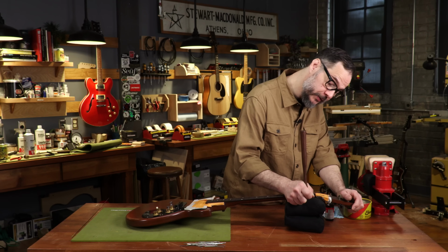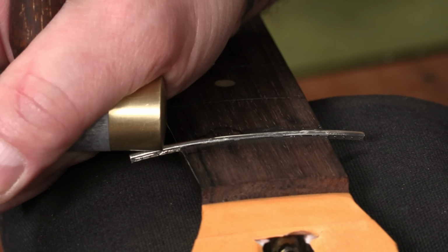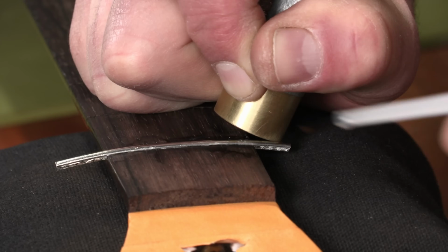If something goes wrong in this stage, it's not a big deal. We already learned how to pull frets, so we just repeat that process, pull the fret out and do it again. If you're learning fret work, get used to that idea because you're going to end up doing it at some point. I don't see any movement. That looks great. Let's do the other side. You can just see that glue go right where we want it. Perfect.